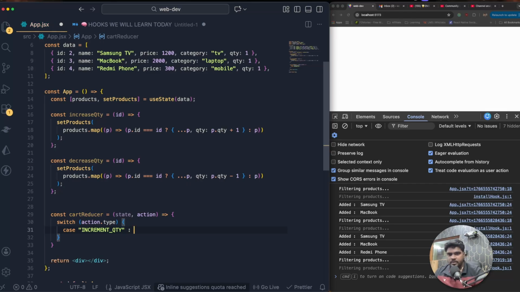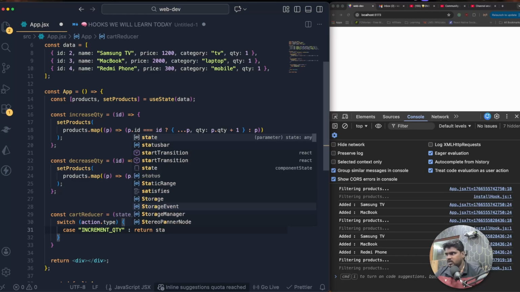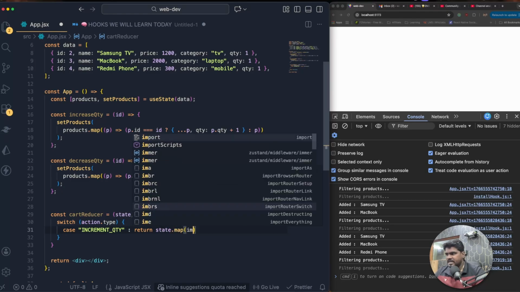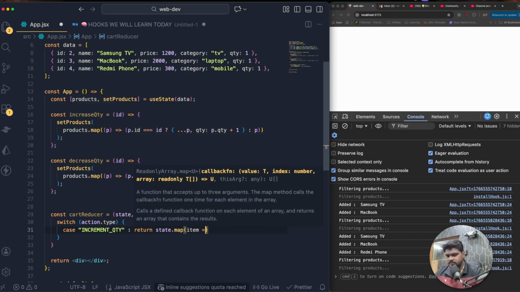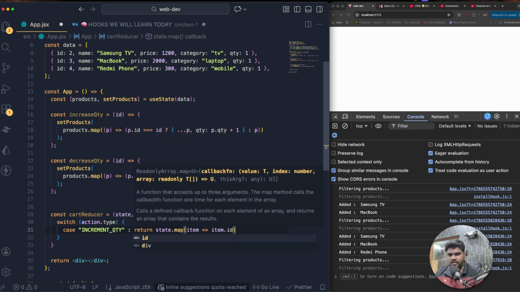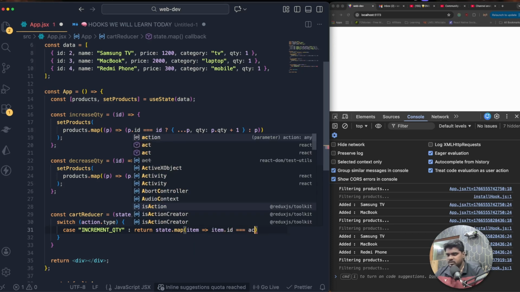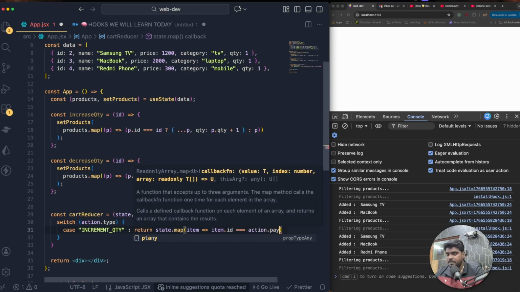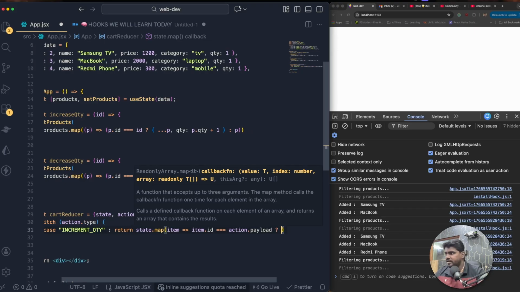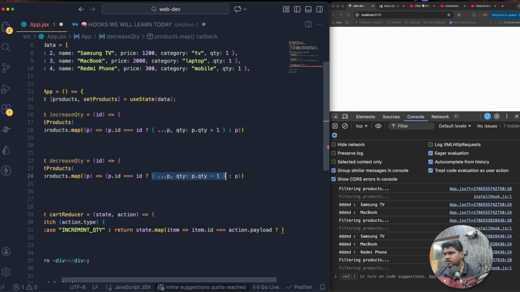What we are going to do is return whatever state I have, state.map. Open it, isolate the single item out of it, item. Then we make sure that item.id is equal to action.payload, which is the ID itself. If so, then we have to do the same stuff that we did over here.